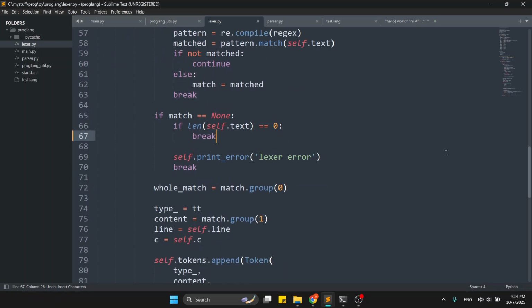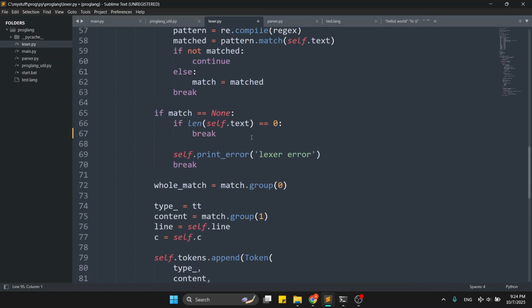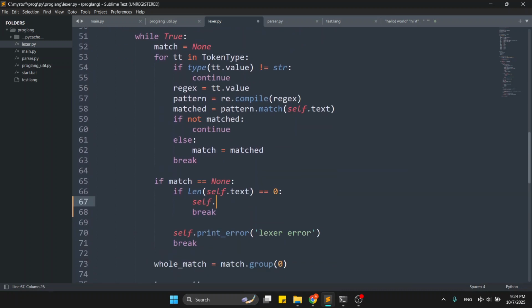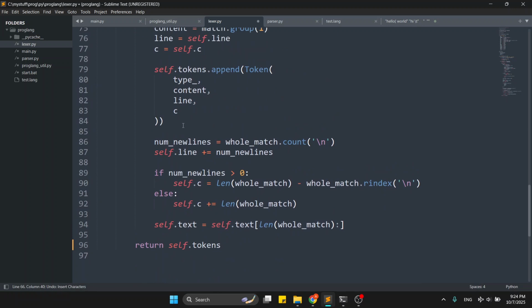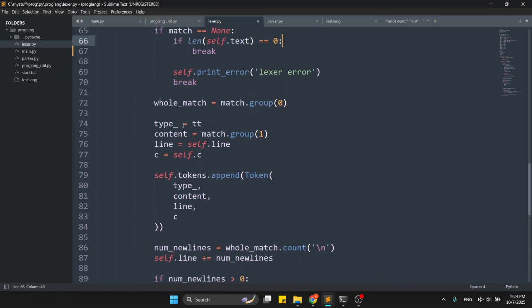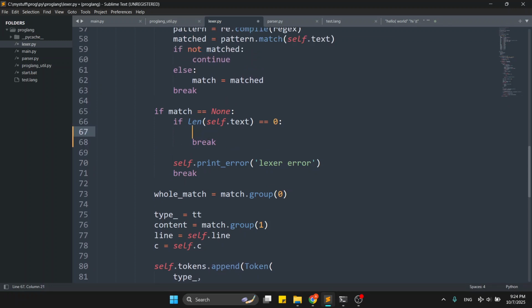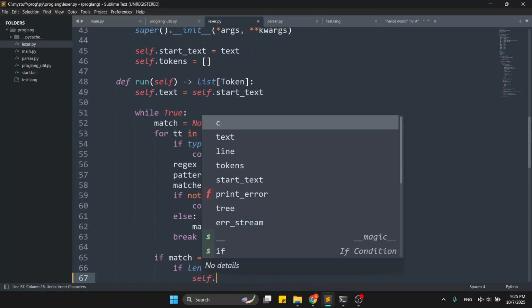Right. And then this will just return self.tokens. And then I'll put self dot. Oh wait, no. Well, yeah. Wait, what? If it's 0, right, and then I'll add the end of file token, I guess.